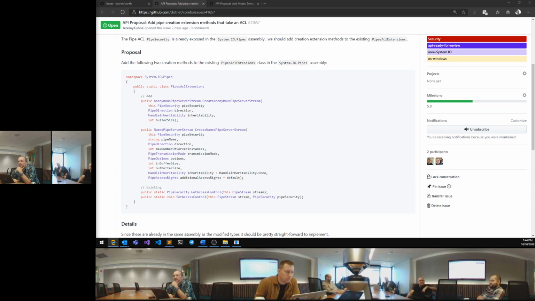Okay. So do you need it for the anonymous one and the named one, or just the named ones? Both. Okay, so you need 4 methods. Well, because in framework there is anonymous pipe server stream, anonymous pipe client stream, named pipe server stream, and named pipe client stream. So I don't think the clients take ACLs. Okay, so you just need named pipe server stream ACL dot create. Yes. And anonymous pipe server. So only the server stream has the ACL on it. I'm pretty sure. But these are constructors, not static create methods? Yes, static create methods on those types. Correct. So this is already more than 3 letters different. Awkward.